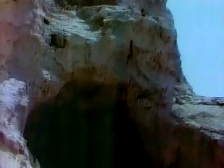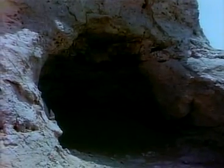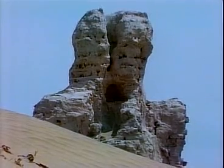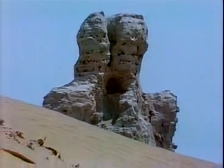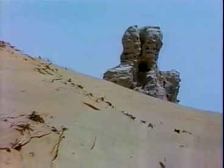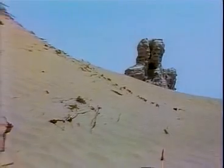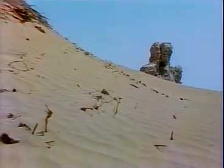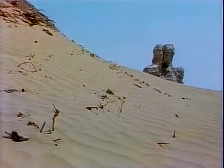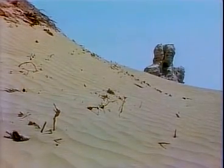The stupa, or Buddhist tower, was 6 meters high, or 18 feet, built of sun-dried bricks, and showed evidence of having been plundered by robbers. The Niya ruins cover an area 20 kilometers, or 12 miles, north to south, by 10 kilometers, or 6 miles, east to west, centered at this stupa.